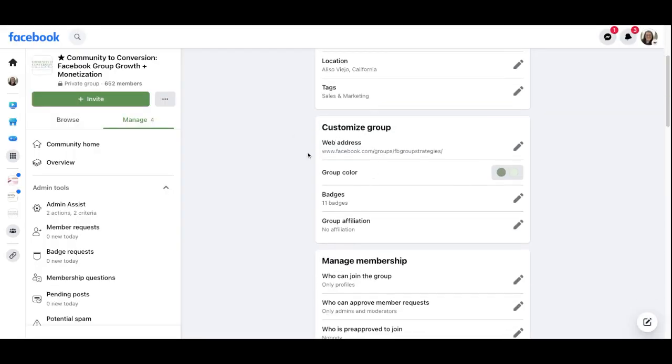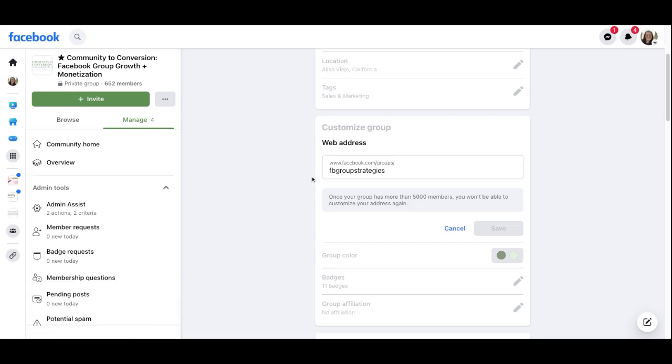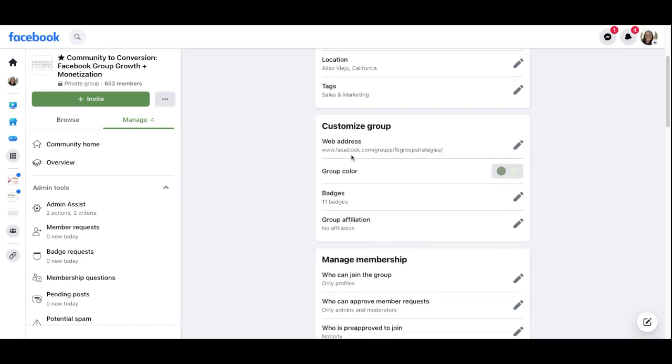Now, the customized web address is important. Facebook, normally, if it's a new group, will just have numbers afterwards. So you want to make sure that you are putting the name of your group or keywords in there so that your group is recognizable.